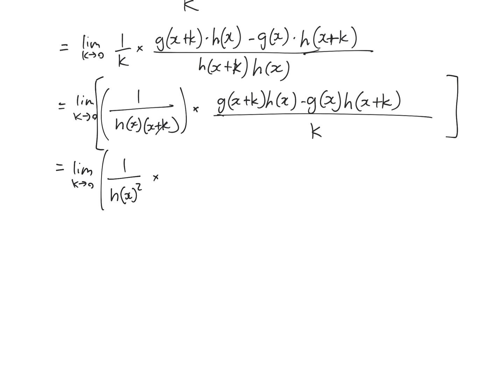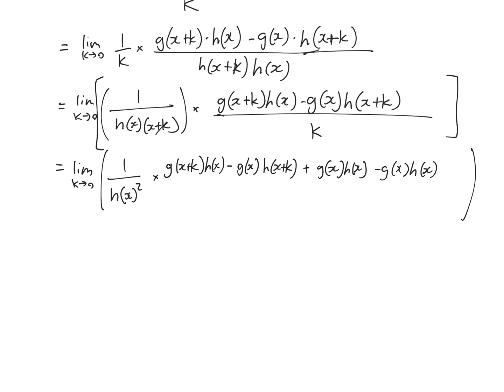So at least now we get the first part down. Now we just have to get the top part. Wow, this is similar to what we did for the product rule, right? So we just have to get things out of nowhere. I just like to call it that way. g of x plus k times h of x minus g of x times h of x plus k. So let's see what I'm going to get out of this time. All right, plus g of x times h of x, and then minus g of x times h of x. Have to be smart about what you're getting out of thin air. So we can group this and this together, and then group this and this together.